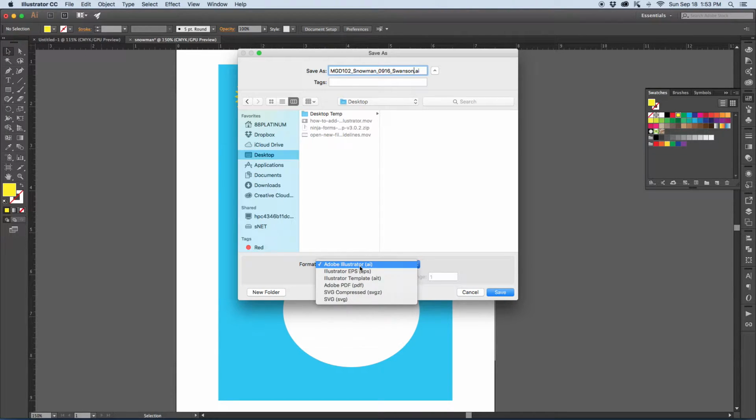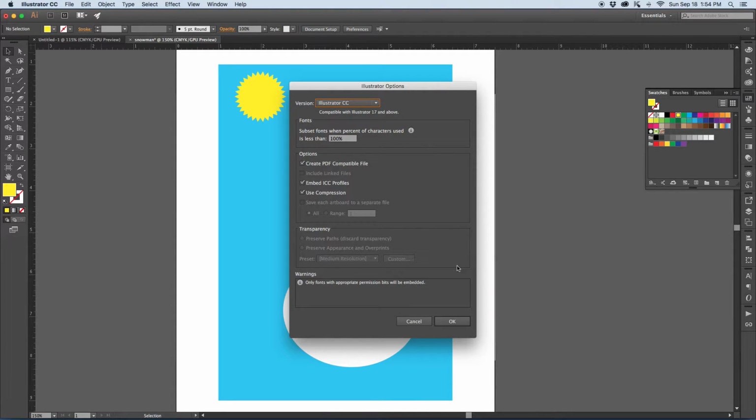Adobe Illustrator. There are other formats we can work in. We're going to stick to just the .ai. When you take a subsequent Illustrator class, you'll learn how to do these other formats, .eps being a popular one. Sometimes you see people using SVG. We can use that in web files, but you don't see it a lot. So we're going to keep this simple and just stick to .ai. And we'll use all of the defaults there.